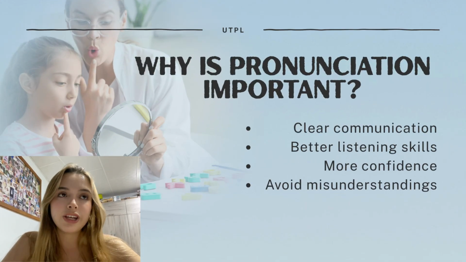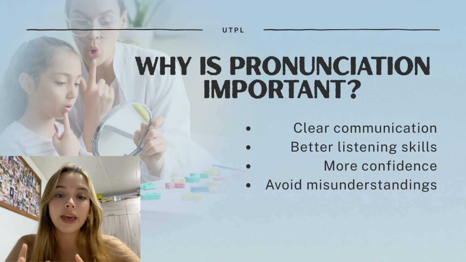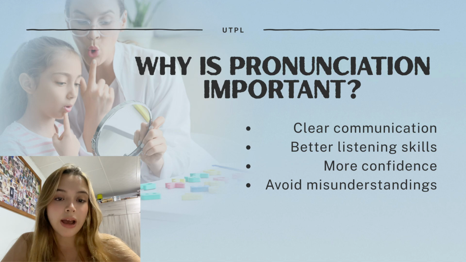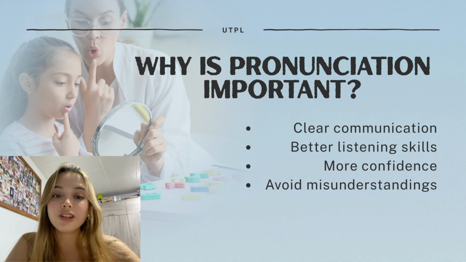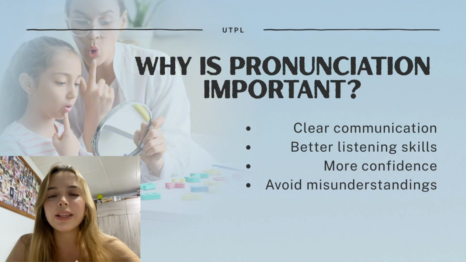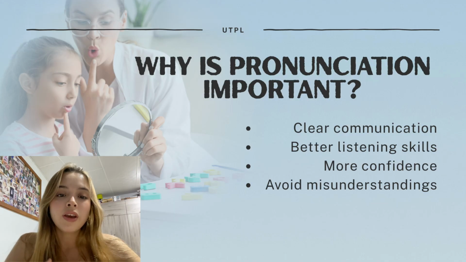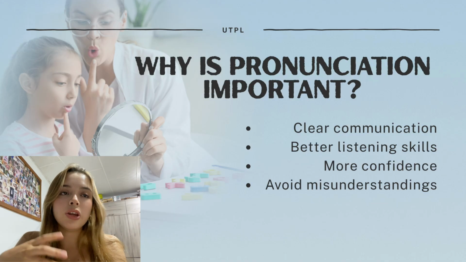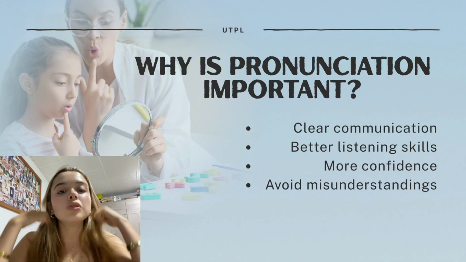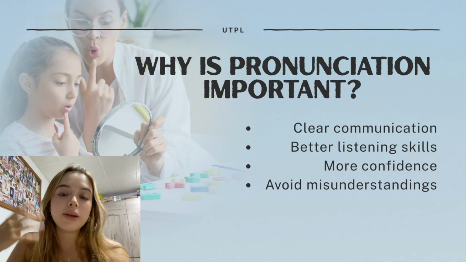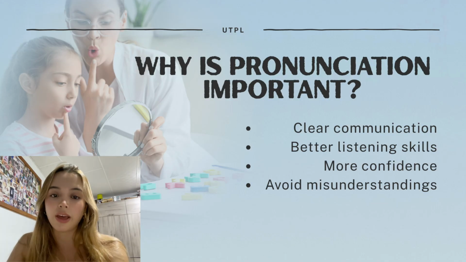First of all, pronunciation is much more than saying words correctly. It helps students speak clearly and understand other people better. Students may know a lot of grammar and vocabulary, but if the pronunciation is not clear, communication can become difficult. That's why pronunciation should be a part of every English lesson, not something we teach only once in a while. As explained in our course guide, good pronunciation helps learners communicate more clearly and avoid misunderstandings.